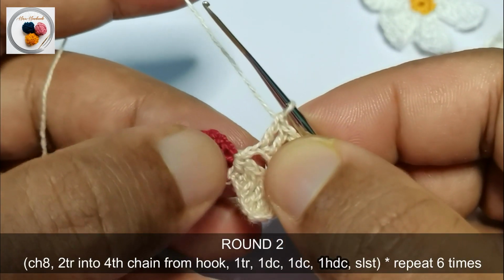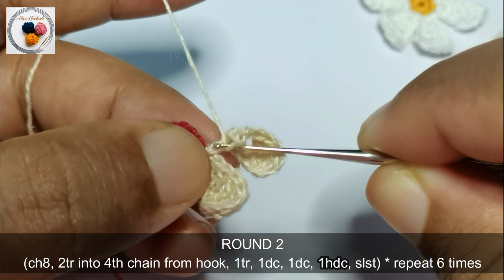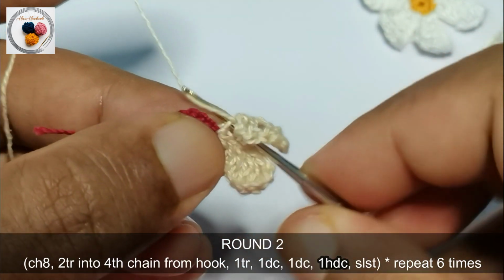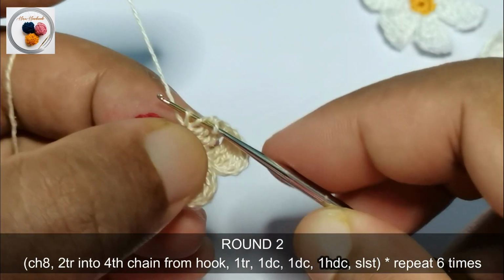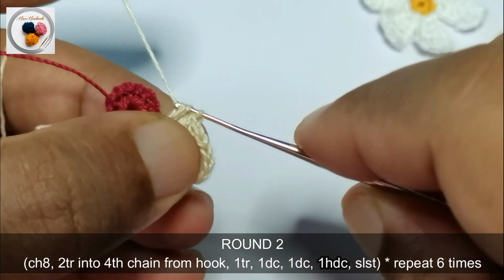And then we need to work a half double crochet into the very last stitch over here. Yarn over, insert the hook into the last stitch. Yarn over, pull through the stitch. Now we have three loops on our hook. Yarn over and pull through all three loops.